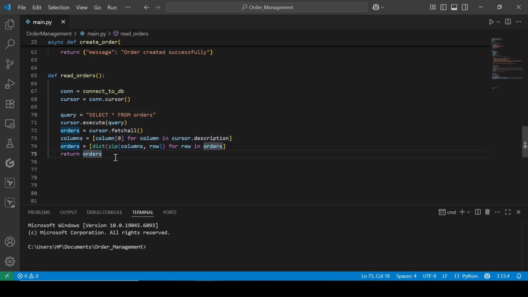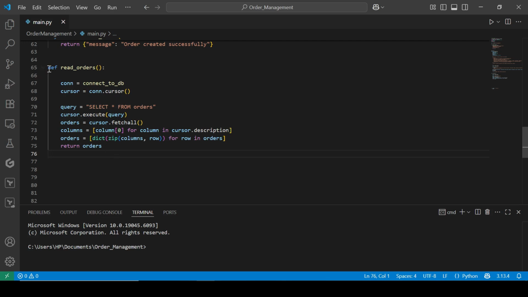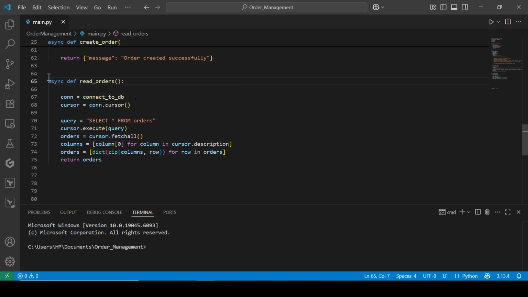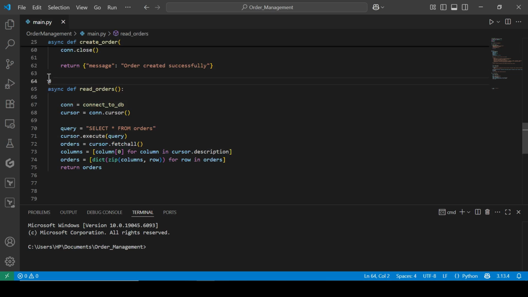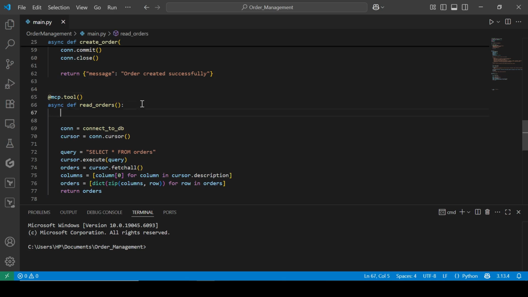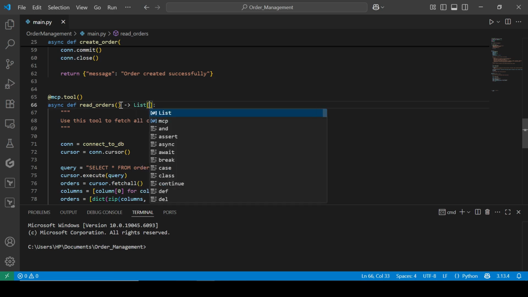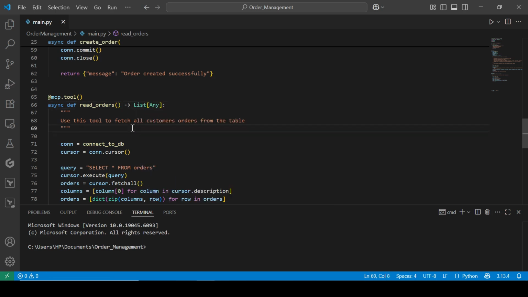And then I return the order. Here we're also going to put the asynchronous and the decorator. We also need to define the doc string, which is a description for this tool. So let's use this as this will be lists. This could actually be anything.